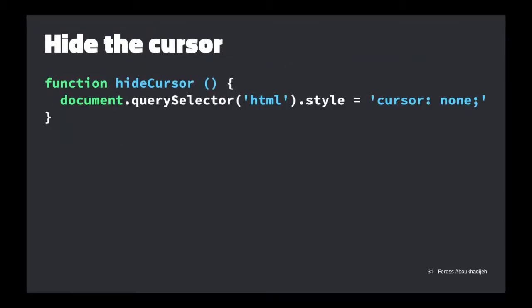This one, someone mentioned that their cursor was hidden. This is really simple to do. It's a CSS property, cursor, and you can set the cursor to whatever you want. There are some really interesting attacks that involve messing with the user's cursor. In this case, we just made it go away so that they'd be more disoriented and it would be harder for them to figure out how to close the windows. But there are some interesting attacks where you can put a fake cursor on the page that's offset from the user's true cursor, and you hide the true cursor. So the user thinks their cursor is over here.